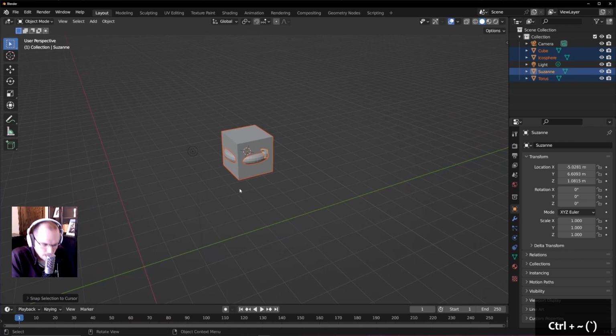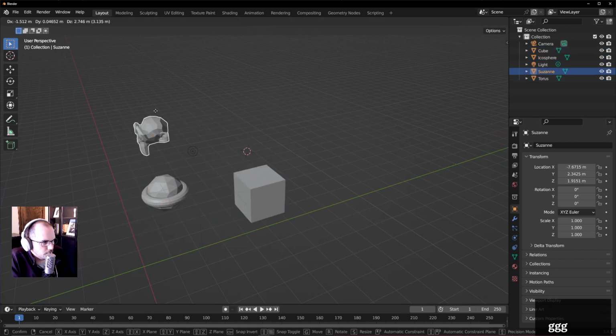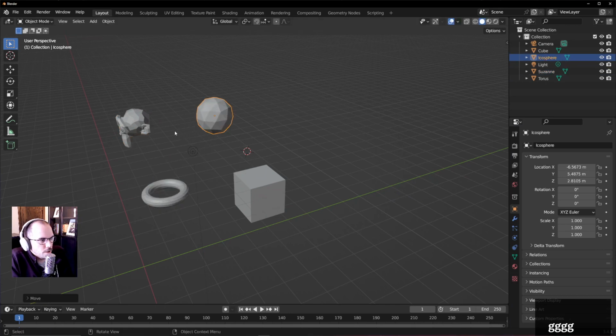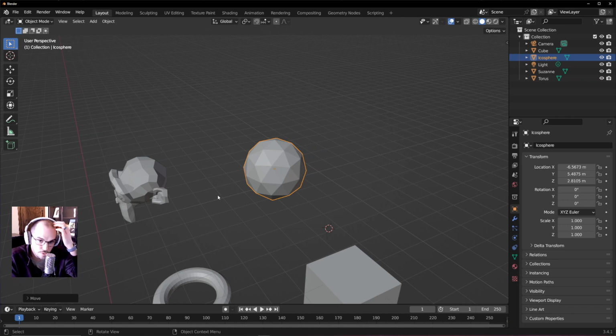Okay, and this actually applies to things in edit mode as well. A lot of times you may use a combination of the 3D cursor and your origin point to line things up.